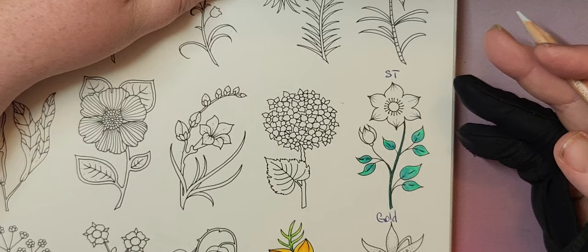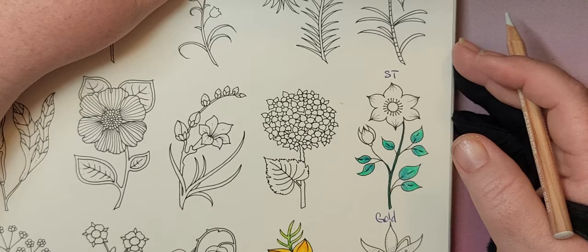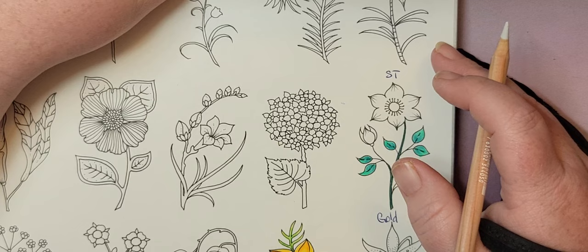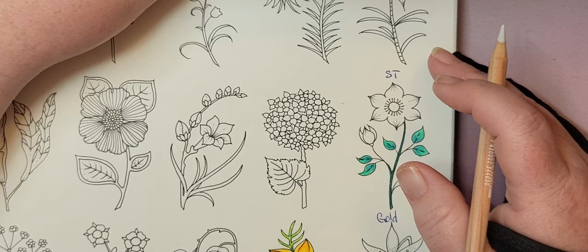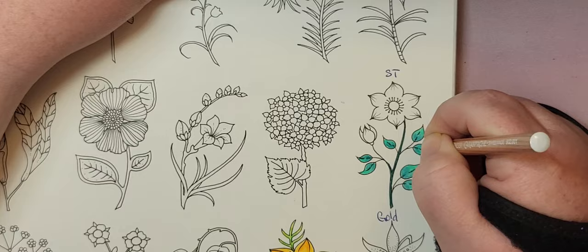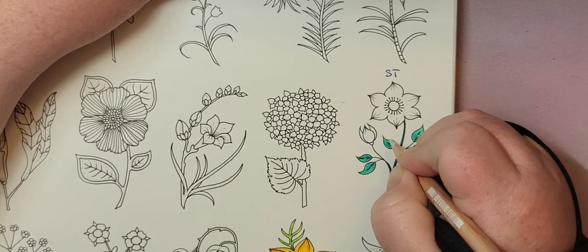And those of us who have a multitude of Ohuhu markers, both in bullet and chisel nib and brush and chisel nib, including the set that is the pastels, there are swatch charts out there for Ohuhu's line of the brush and the chisels, which is all well and good, and that includes their pastel colors. But the problem is, I have a little 48 set here, a little 48 set there, a little 48 set here and there, everywhere.